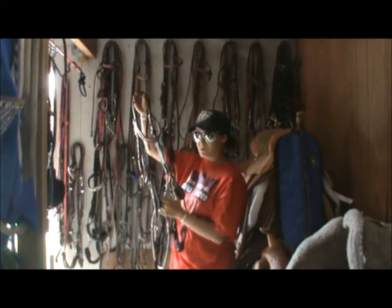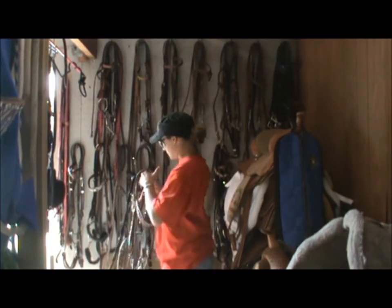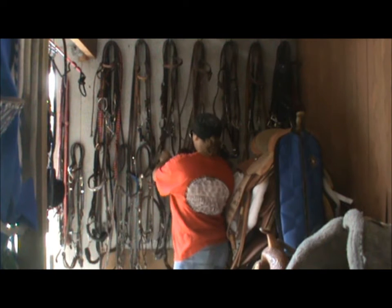She works better in this one than in the twisted wire one. It's just the bit I run her in. She works good. Makes life much easier.